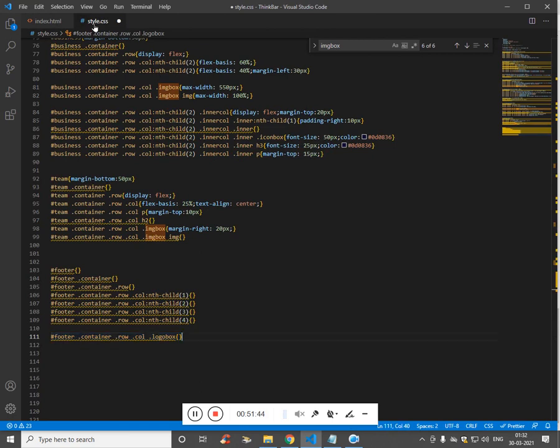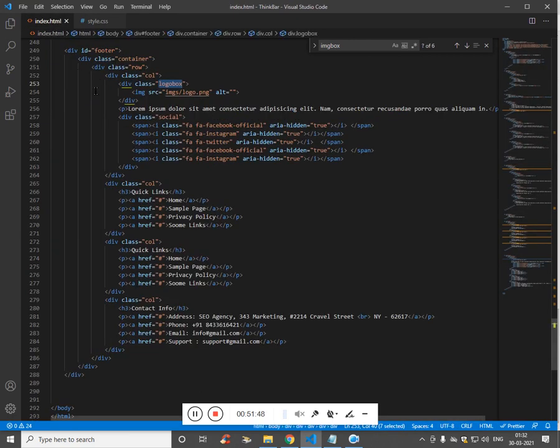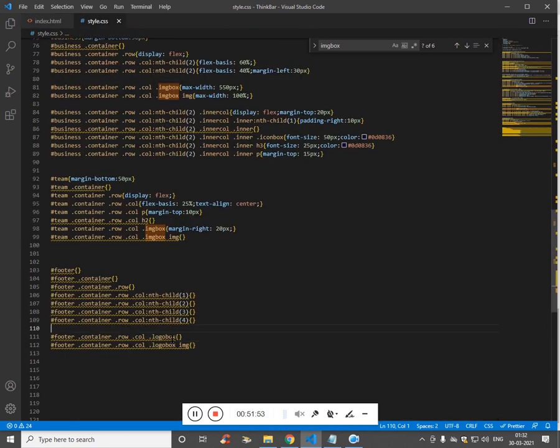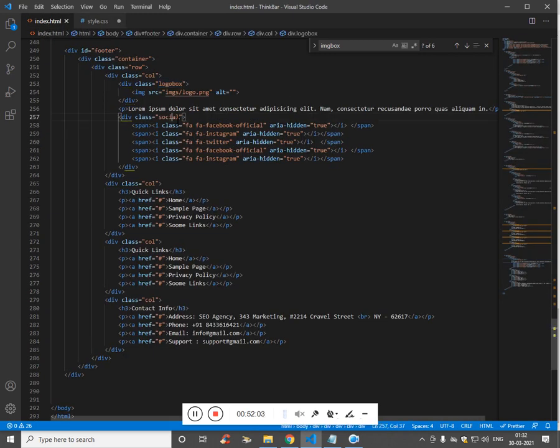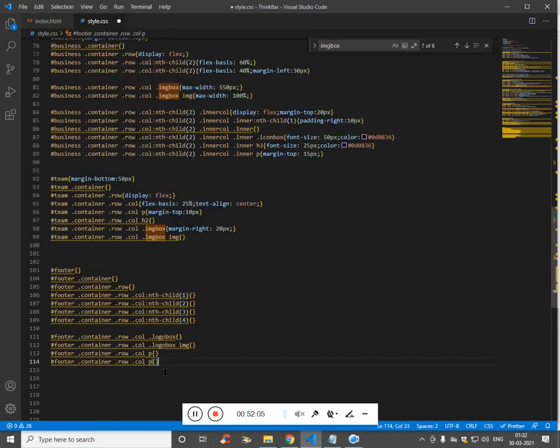Inside the logo box we have image, and then we have paragraph, then we have social links, social class, and then we have span tag inside the social class.